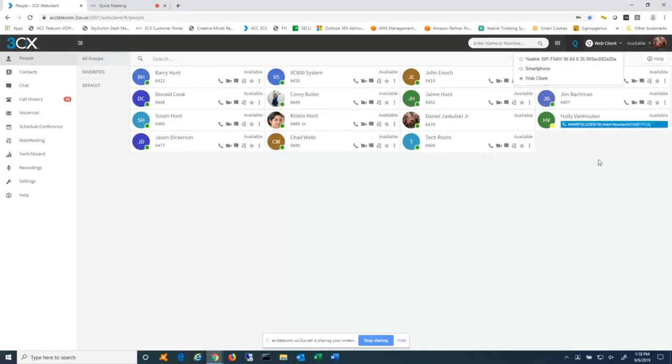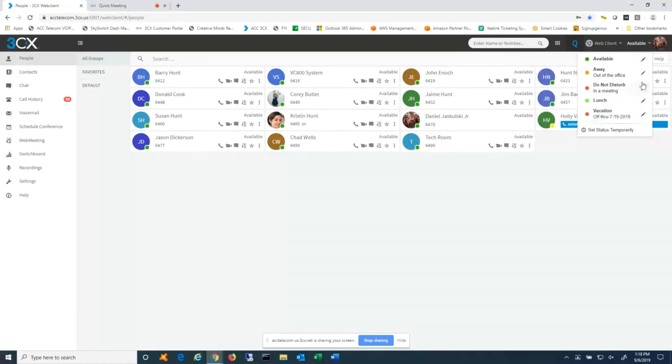Some other things the web client can do here, off on the right-hand side, you can control which profile your extension is currently using. With 3CX, every extension gets 5 profiles that they can put themselves in. You've got available, away, do not disturb, lunch, and business trip by default, but the lunch and business trip can be renamed by the user for something that fits for them. So you can see I've renamed one of mine to vacation, and I put a little message here.